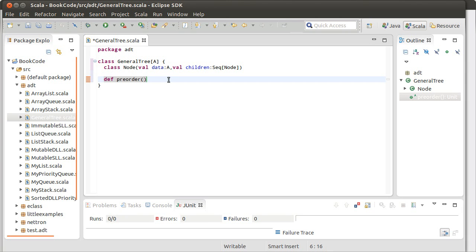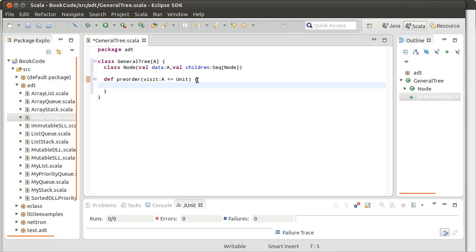And so when you're writing code for this, it is a great place to pass in a function. So I want to pass in a function called visit. This function takes in an A and returns unit. We don't really care what it is. It's just some function that we can call because we're not going to use the return value from it. The outside code is going to set up whatever function this is. We're just going to call it for every one of the nodes in the tree. We're going to do this recursively using a depth first search in the preorder. So preorder, we visit here before we go to our children.